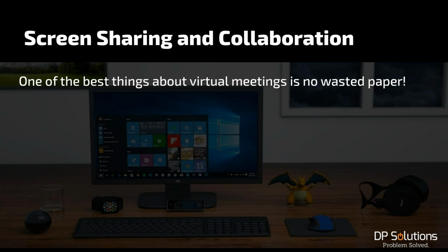One of the best things about virtual meetings is no wasted paper. I remember going to a client meeting and you say, well, how many things do you need? Let's get 10 folders together. And in those folders, we have to staple these 4 sheets together and have this side of the packet have this, and this side have that. And don't forget your business cards. Then you get there and you thought it was going to be 10 people and it's 3 people, and you have all this paper you printed, and it's all kind of lost, especially as people tend to not need all of that stuff.